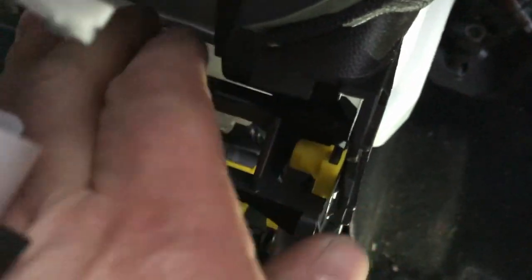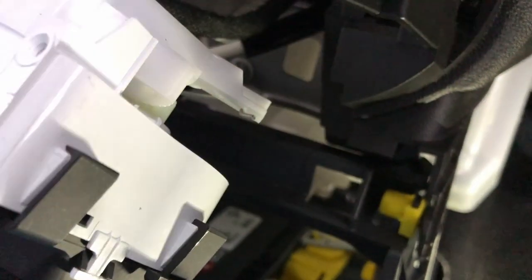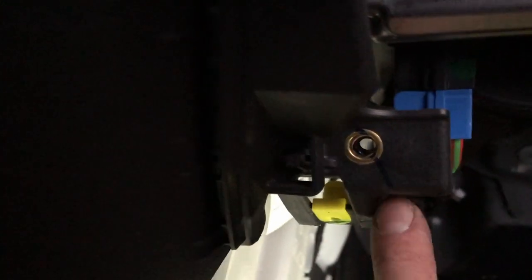Can't really explain it, where the center console, the dash goes behind it. I don't know if you can see that, but there's a plastic tab at the back which goes down behind the center console. So you have to make sure when you put it in that you go down and in behind it. I managed to do it just by bending the center console down and levering it, which isn't ideal, but it's fine. Because this wasn't sitting in the right place. It wasn't flat, there was a gap between there and the metal piece behind. So you just need to be wary of that.